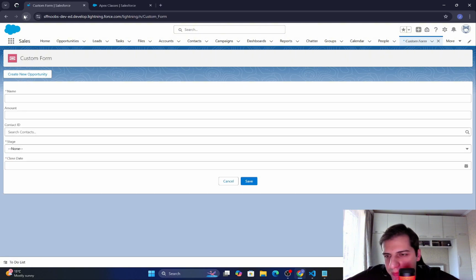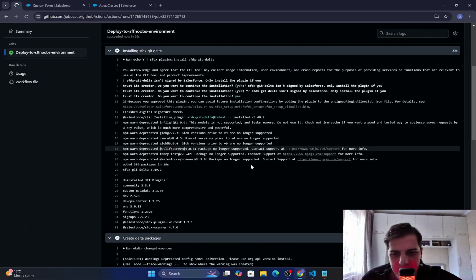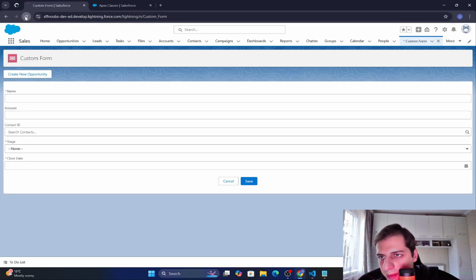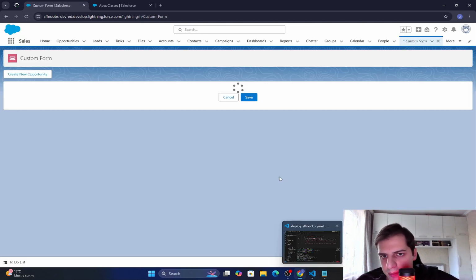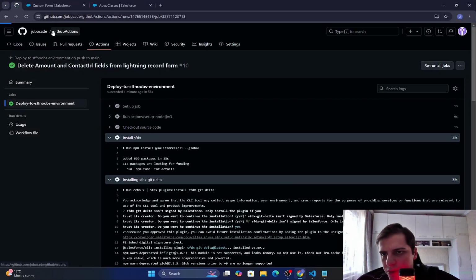Now if I refresh the page, I should see the amount field and contact ID fields are still there. Okay, let me go to the repository.